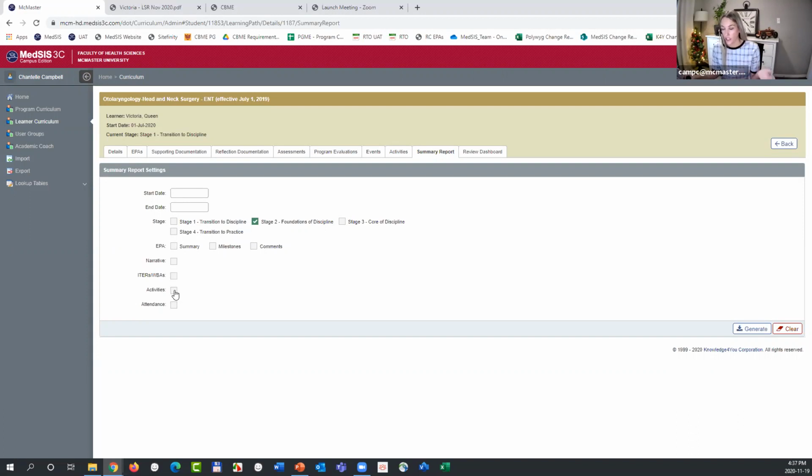And we are actually enhancing the activity log. Someone else on the team is working on that module, which we're hoping will look and function a little bit more like the CBME module. So I think you'll have a procedure dashboard where you'll be able to see and track all of your procedures as well.